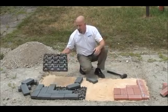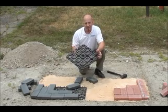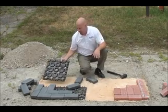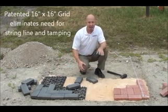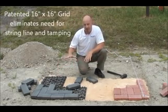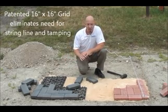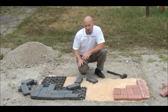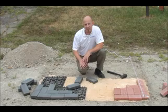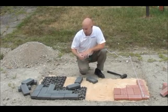With AZEK VAST Pavers, we use our patented grid system, which is a 16 by 16 grid, easily accepts all the pavers. The grid system allows you to remove the string line for uniformity, as each paver will fit in there and be uniform across the install. The other thing it does, removes the need to tamp down each individual paver. Pavers will go into the grid system laying flat on the surface. They'll all be laying uniform.